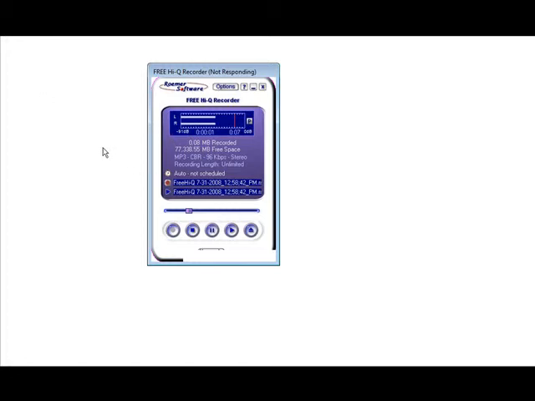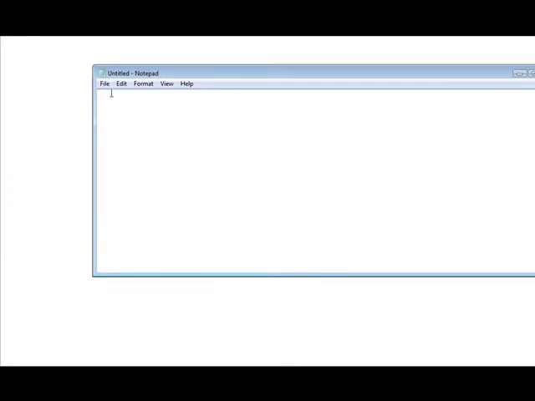Now all you have to do is embed the code into your website. So let's go find a website you want to embed the code in. Actually, I'll just do it on a blank page and just show you how it's done. So we'll open up Notepad, and if this was your web page, there'd be a bunch of code here, and you just embed it wherever you want it to appear. If you don't know how to do that, you could just open your website in a web editor like Composer or whatever you use, and just insert the HTML code.